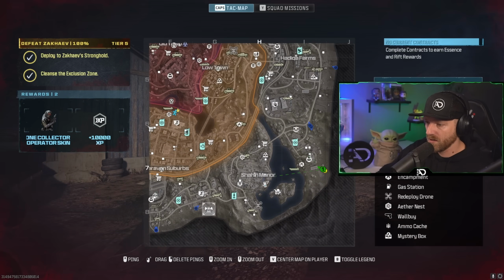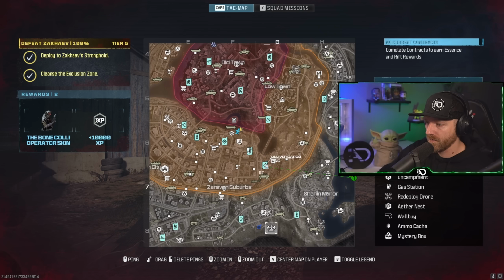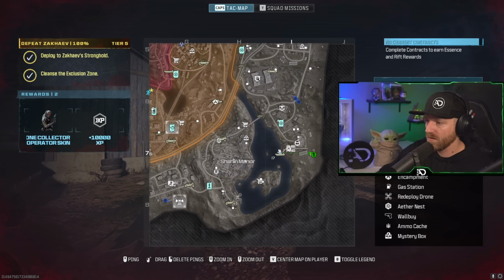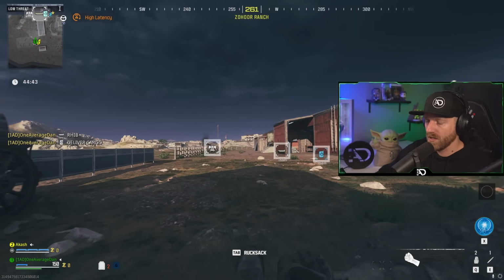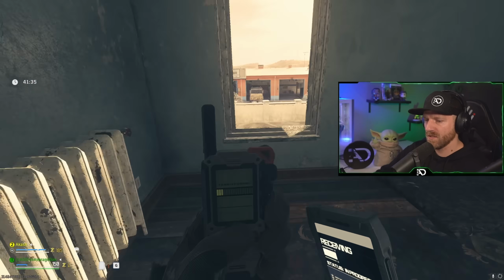And so we're just looking for a simple contract to do here. Okay, so we'll find a vehicle, head to that contract, and then go drink a tombstone. All right, so we are grabbing our contract here to get enough money to buy a tombstone.